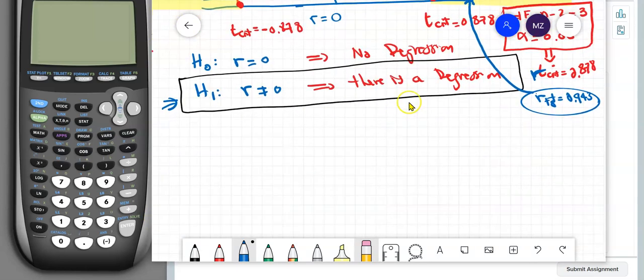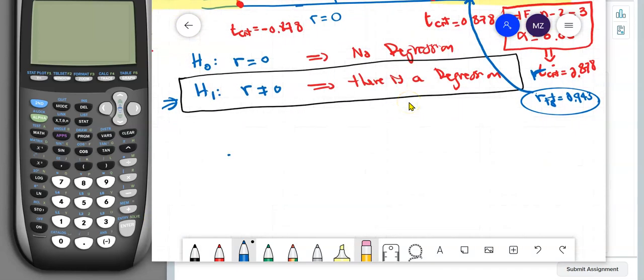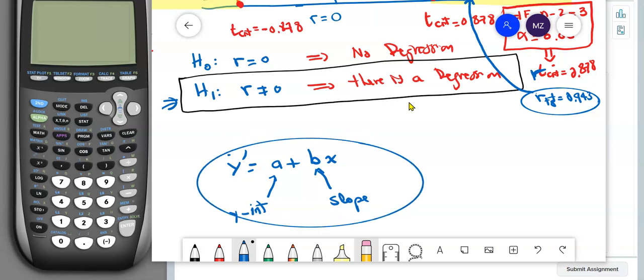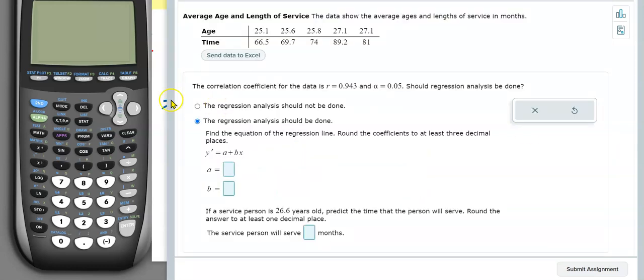Your book is using y hat equals A plus bx. So what does this mean? The B is the slope and the A is the intercept, the y-intercept. Some other books use it differently, the A the slope and the B the y-intercept, but you just need to know what you're using, right? So this is what you need to refer to. And why we need to do this is because right now we're going to go to the table and look for them.